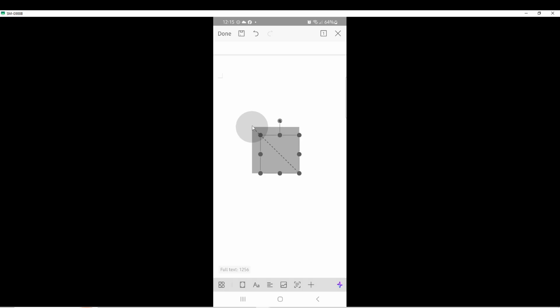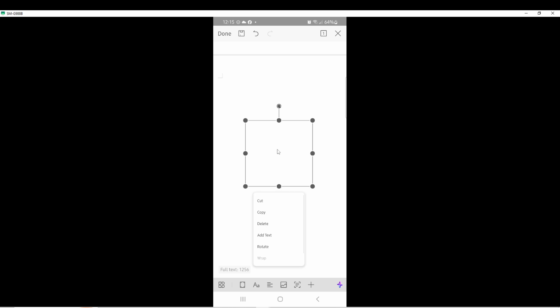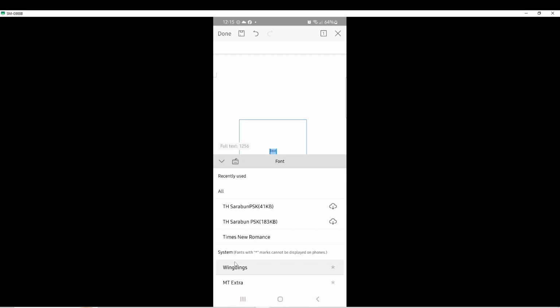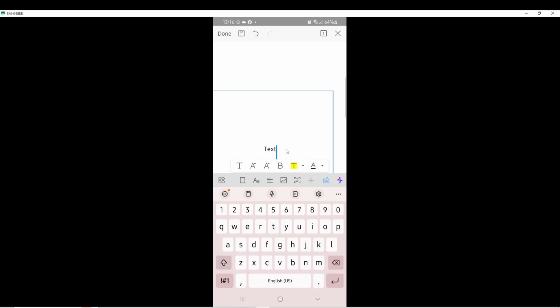Once the box is visible, you can begin adding text inside it. Tap on the edge of the box to make sure the entire box is selected. This is important because tapping inside the box may only select the text area. After selecting the edge, tap the option to add text. You can now type inside the box just like you normally would in WPS Office Mobile. All standard text formatting options are available, so you can adjust the font size, style, and color to match the rest of your document. Next, you can customize the appearance of the box itself.